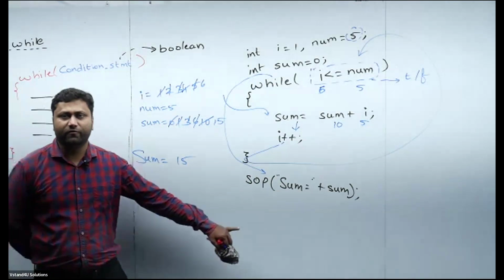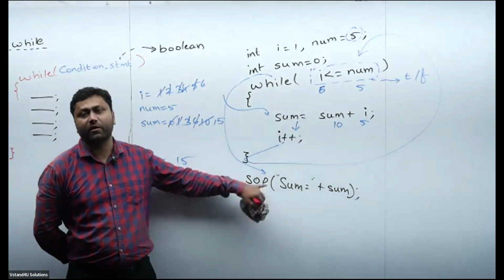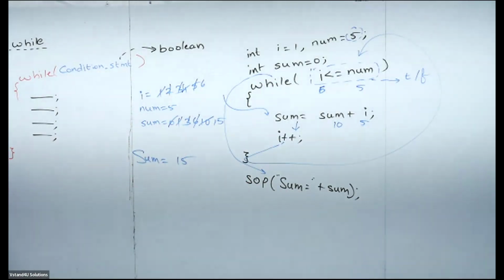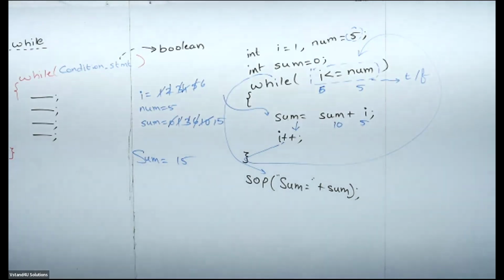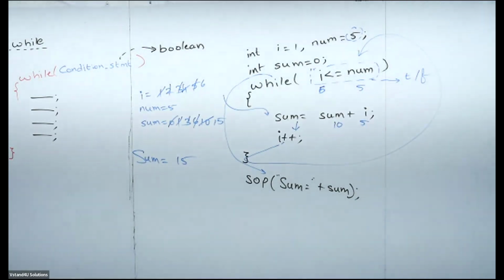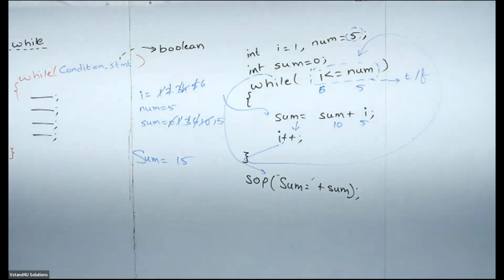If I try to print the value of i here, what is the value? If I try to print the value outside of the body of while, what is the value of i? Answer in chat, online folks: value of i outside the while. Last person there, value of i. Last red t-shirt. Good, very good. Last person over there. 5. Have a seat. Good.